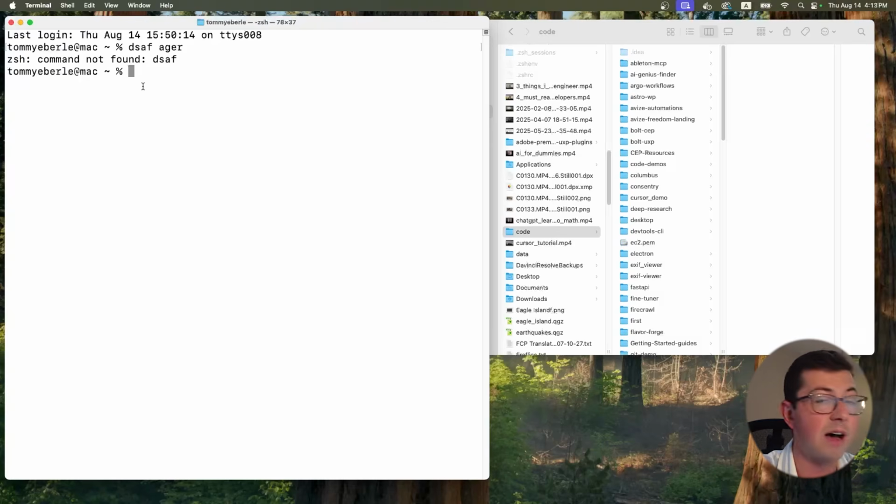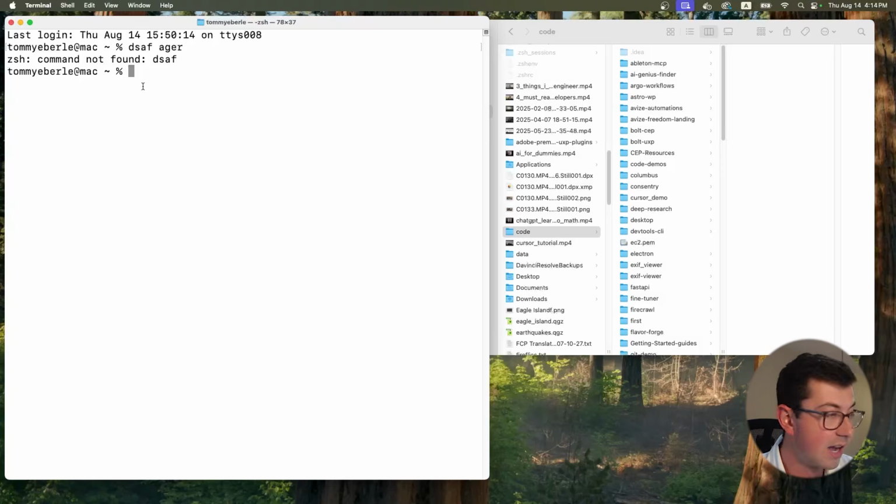So anyway, command not found. Well, where do I find the commands? Well, there is a manual, but honestly, you kind of just have to know them. Don't worry about memorizing this stuff. Don't worry about knowing all the commands. The AI is going to be able to help you immensely here, but you just have to understand that there are commands. And every time we're working with the terminal, we are working with a command. So let's type in a command that is real.